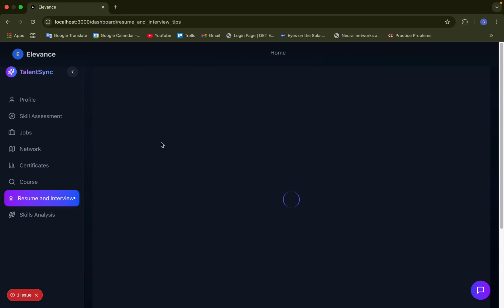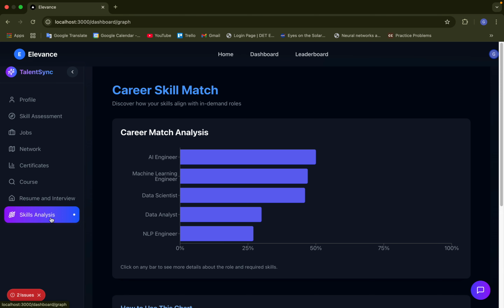Yeah. Now we are also giving the analysis of the skills that the user has. For example, here the user has several skills in machine learning and Python development.